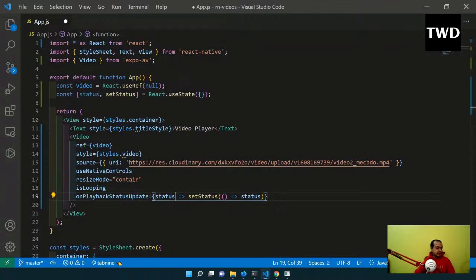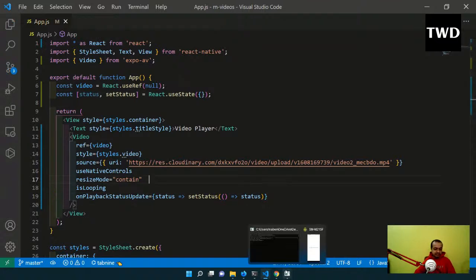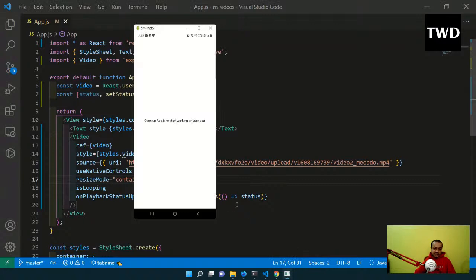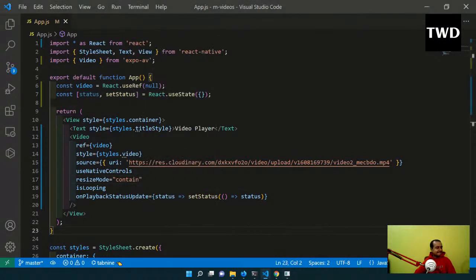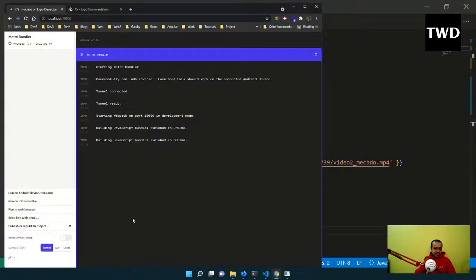Okay, even if I save it, I think my mobile is not connected well. Yeah, it is still showing the wrong thing actually. Okay, let me check whether it is showing in the browser or not. Oh, in the browser it is showing pretty nice.